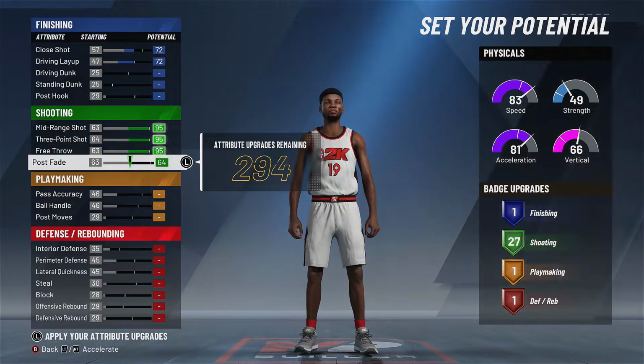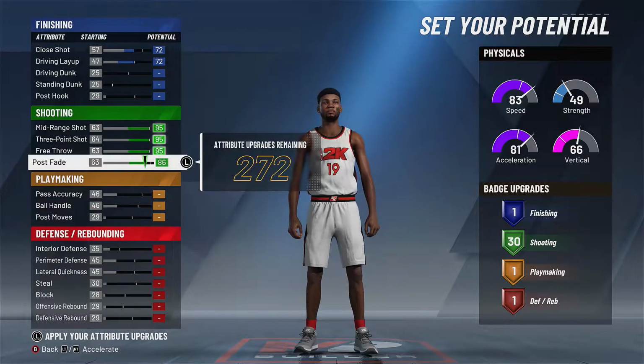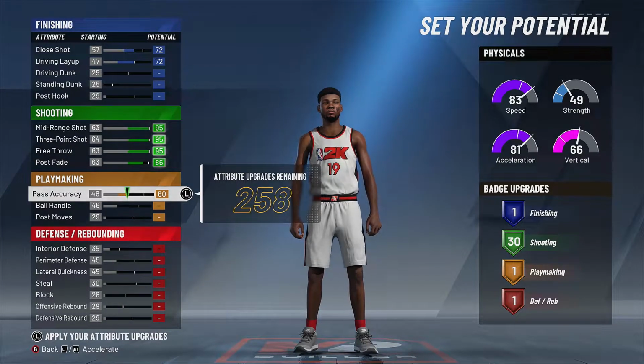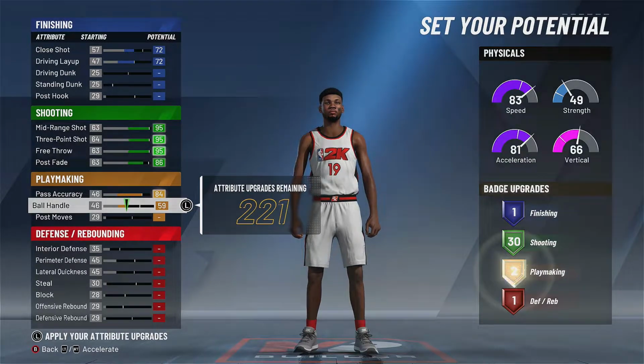And then I don't like posting up on people, so I'm gonna just put post fade at 86 just so it can flash. Your green's gonna be flashing. It's all green. Pass accuracy, we're gonna max that out, of course. Ball handling only goes up to 78.